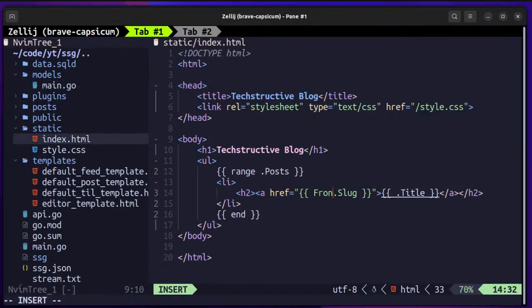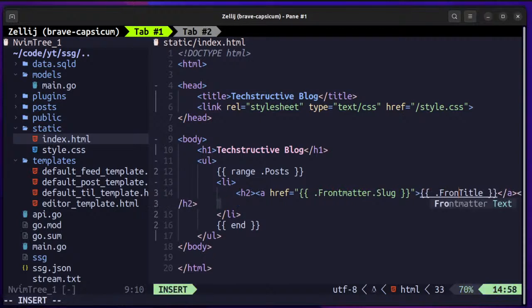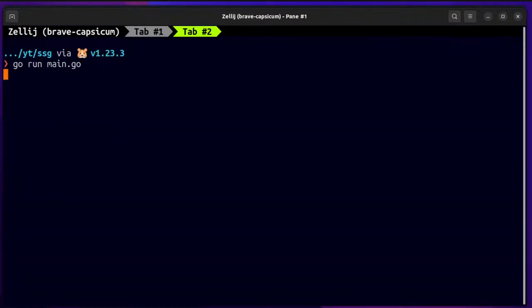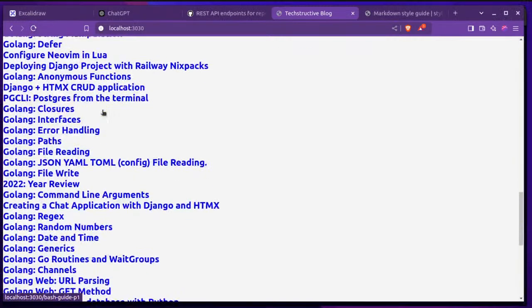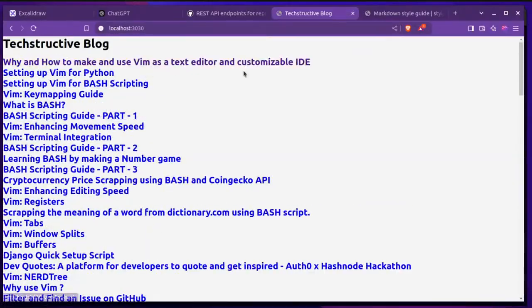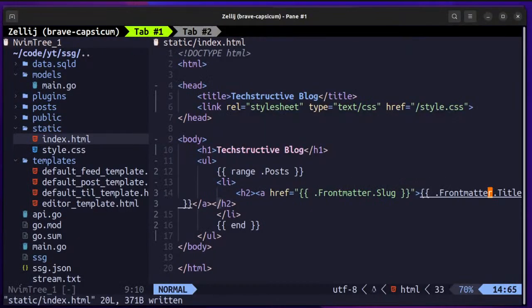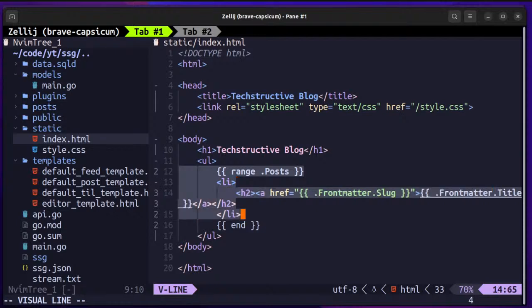It's .FrontMatter.slug. Okay. I don't want to do that, but never mind.